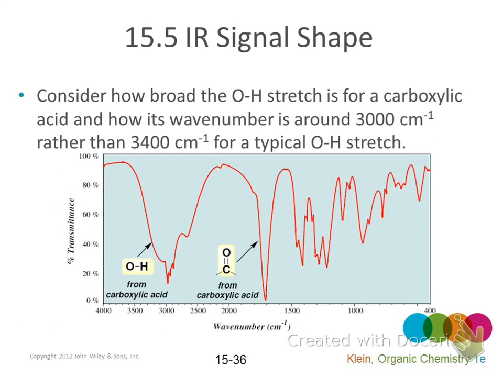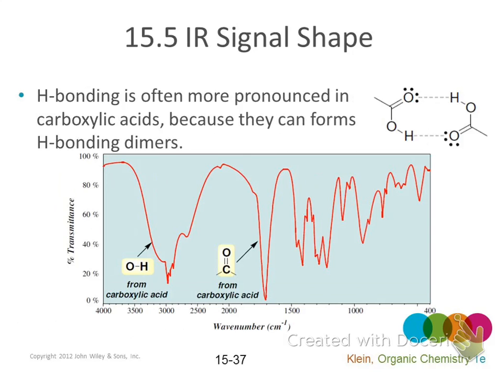Okay, so that's a carboxylic acid. This is the big messy peak. This is the C double bond O for the carboxylic acid, and this is the OH, because of all the hydrogen bonding that occurs. I think they have a picture of that. Yeah, that's what the hydrogen bonding looks like in a carboxylic acid. They bond together, and that strength of hydrogen bonding causes that peak to be really messy. That funky little thing at the bottom, right above the 3,000, those would be your CHs. These are CHs, but they're now buried by the OH.